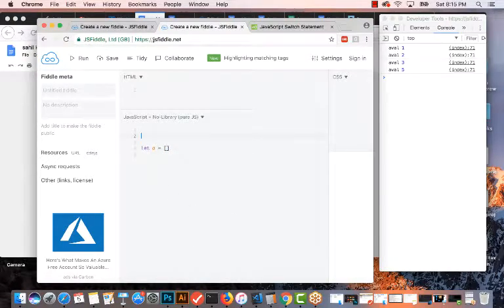Something like this: let's say I have 1, 2, 3, 4, 5, 6, 7, 8, and 9. So this is where you need two-dimensional arrays.